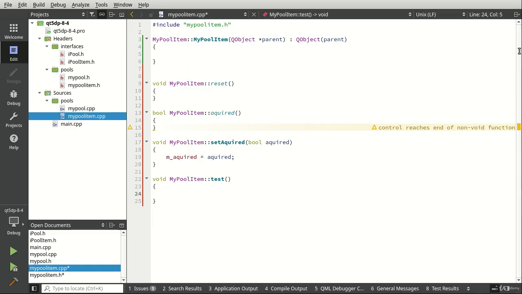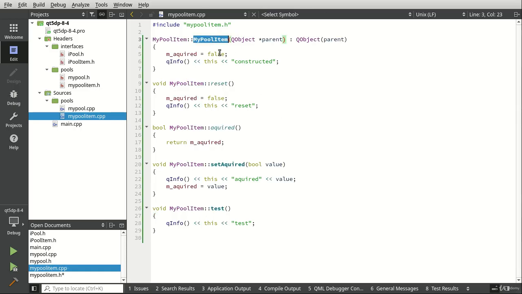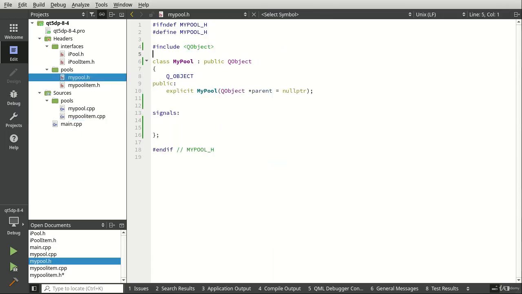Now let's take some code off the screen because this is not doing really anything super significant. The constructor, we're setting acquire defaults. The reset, we're saying false. Reset is when we're putting the fish back into the pond. Acquired is when we're fishing and we pull it back out. So we're going to acquire a worker and then say you're done working, go back to what you were doing. SetAcquired, it is what it says it does. It sets the acquired. It's just a setter. And then test is just some little test function. Not 100% certain if we're going to use that or do something else yet. All right. Super, super simple. Didn't want to spend a lot of time on it.